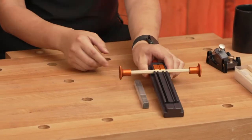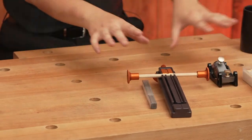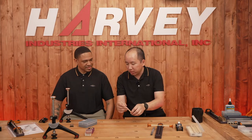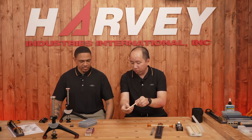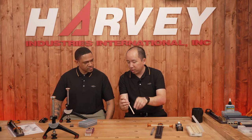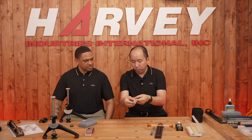Correct. That's part one. We're getting somewhere. I have a couple of blanks already made so we don't have to wait for the glue to dry. Once you have your pencil, you have to start profiling. What you see here is a hexagon shape, so a six-sided pencil.